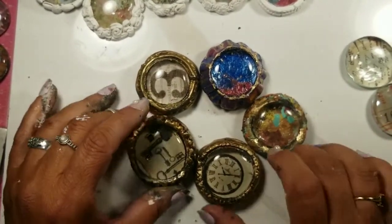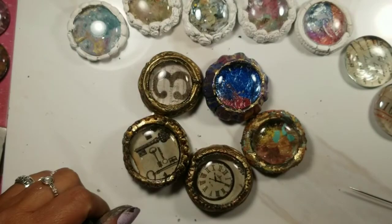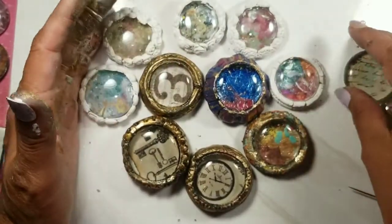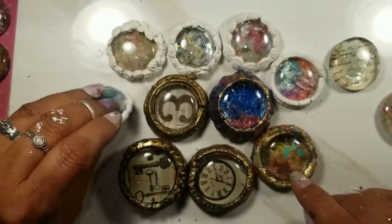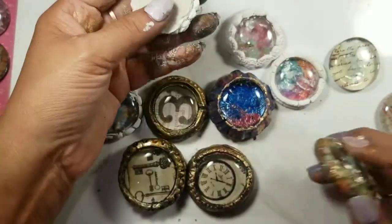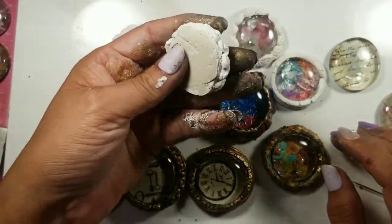And I was thinking I did more than five, but I guess it's just because I haven't painted these yet. So I'll just have to go one by one and see what I want to do with these other ones here. And then I'm going to make some for blank canvases. And I still have to do the back of them. So they're not done yet. And I did do that texturing and encased them and made sure they were solid. So that's what I'm going to do with these two.